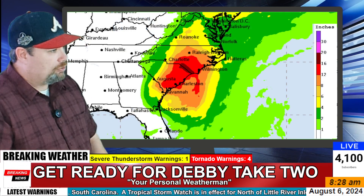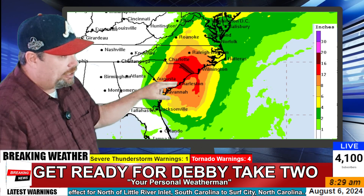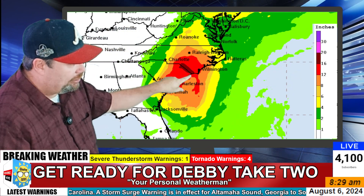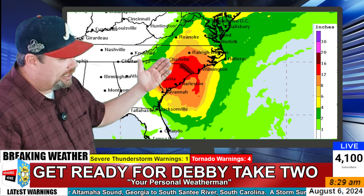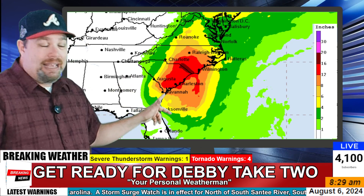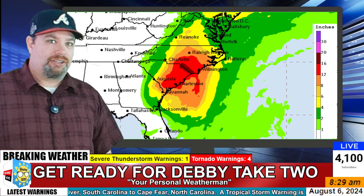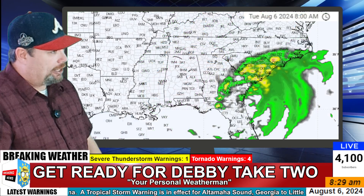Here are the continued totals updated from the National Hurricane Center. The red areas show anywhere from 12 to 16 inches, and even a bullseye of 16 to 20 inches right along the North Carolina and South Carolina border. There's still rain wrapping around with potentially another eight inches into Savannah as well. This very heavy rain event is going to last for a couple more days before we get this thing to kick out of here.